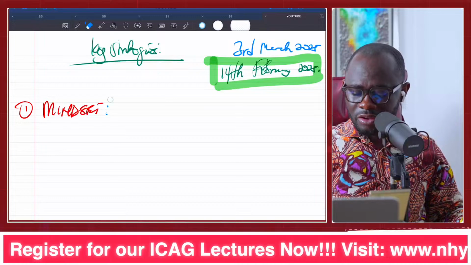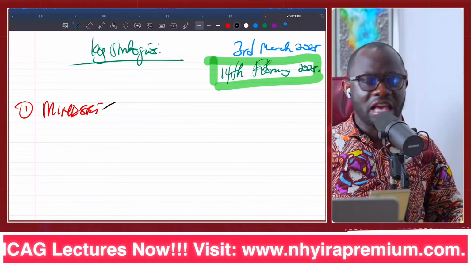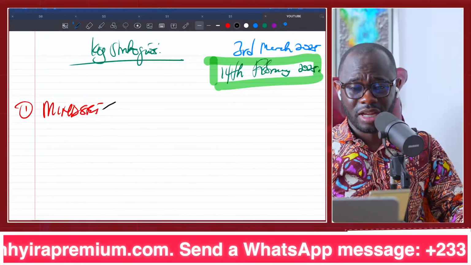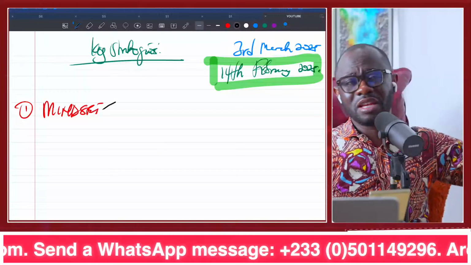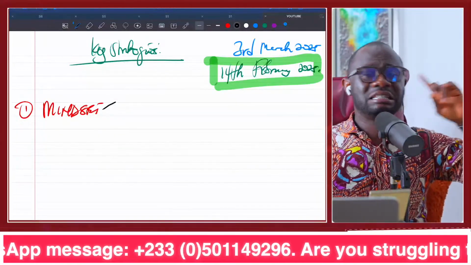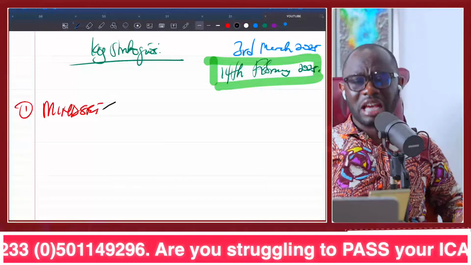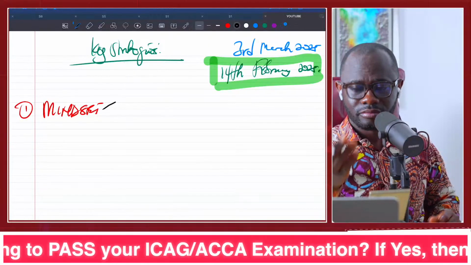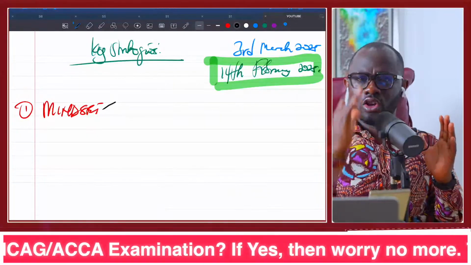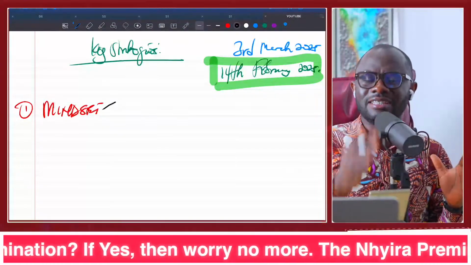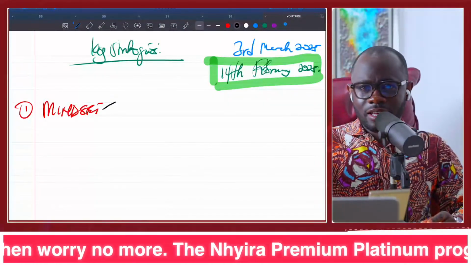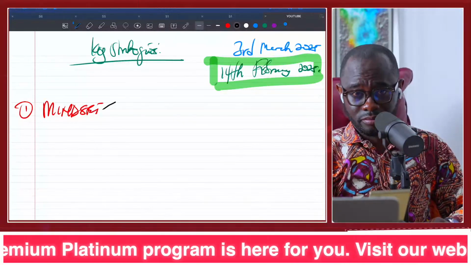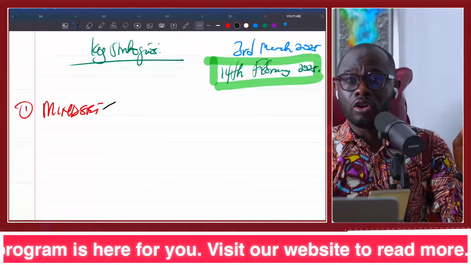If you come in and you think that the ICAG is difficult, no matter what you do, you're going to fail, then you're going to fail. Hey, I know somebody who has been writing the ICAG, and says, hey, when can I also finish? This thing is difficult too. Then it will be difficult for you. Because I tell you this, don't make your ICAG decisions looking at the behavior of some unserious people. And I'm saying that consciously.